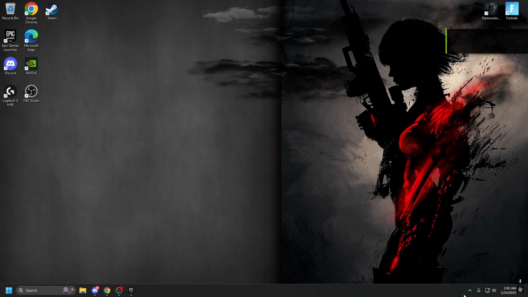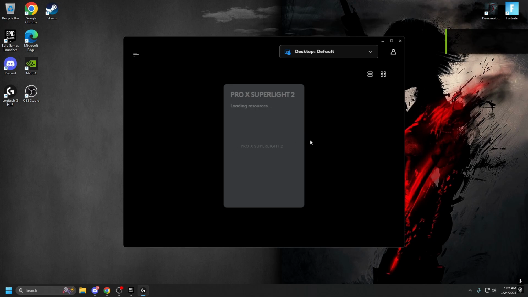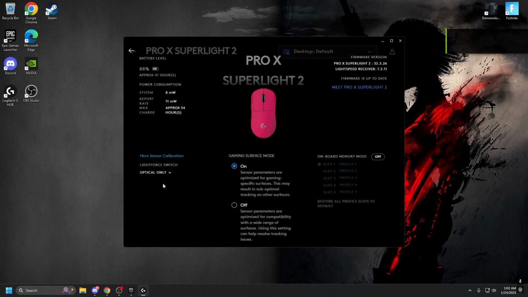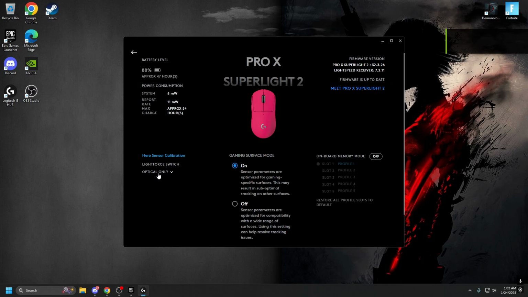Now, if you do have a Logitech mouse, which I'm only going over because this is the most popular mouse for gaming right now, I'm going to talk to you about something in the mouse. Make sure you only have 2 DPIs, 800 and whatever it is you play on. For me, 1600. Next, you want to go into settings. Make sure your mouse is set to optical only. Somebody in my comment section actually told me about that. Make sure it's on optical only, okay?